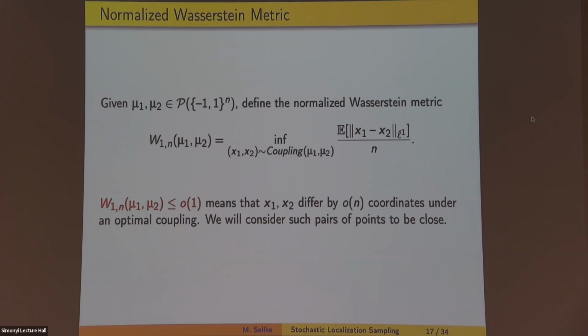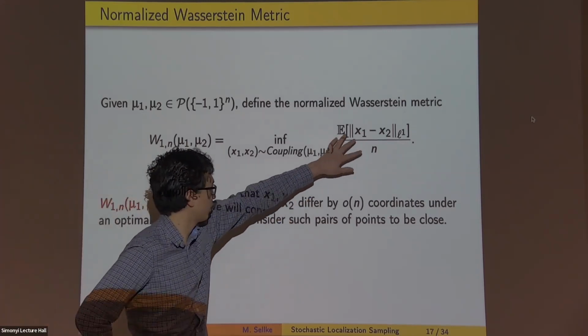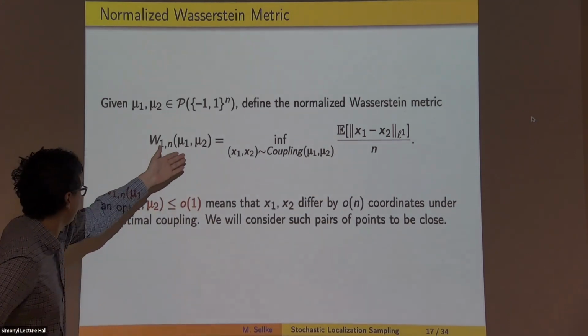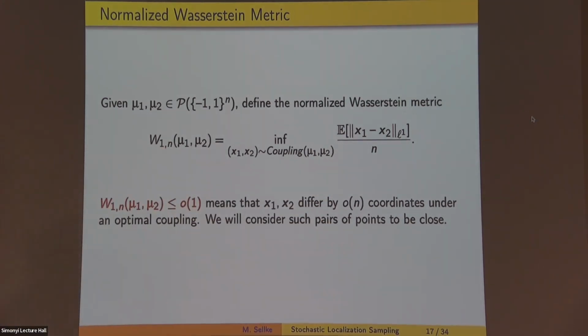The metric for our guarantee is Wasserstein distance. So it's much weaker than total variation. Basically what it says is that I'm going to consider two vectors in the cube to be close if they agree in most of their coordinates, like 99% of their coordinates. So that means this is small. And then I'll say that two probability distributions over the cube are close if I can couple them together so that usually the coupled pair of vectors is close together.